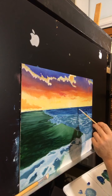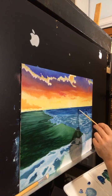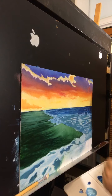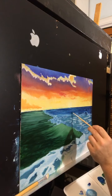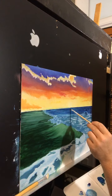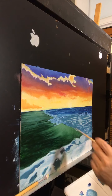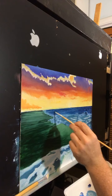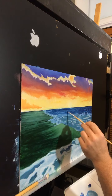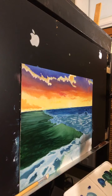When this dries, I'm going to do my highlights on top of the water here, but let's see if I can get that pattern of the waves, letting little patches of light through. Give variety to the different blues and greens and all that. See, that's looking better already.